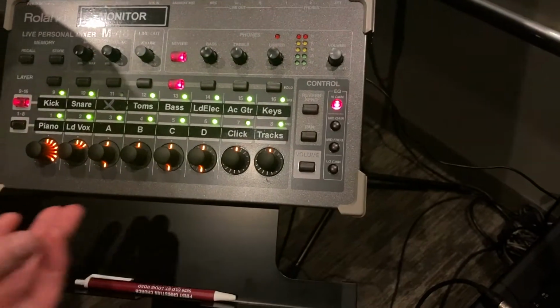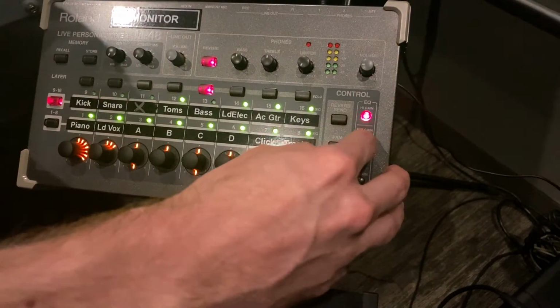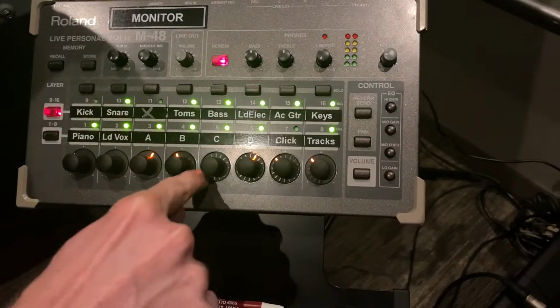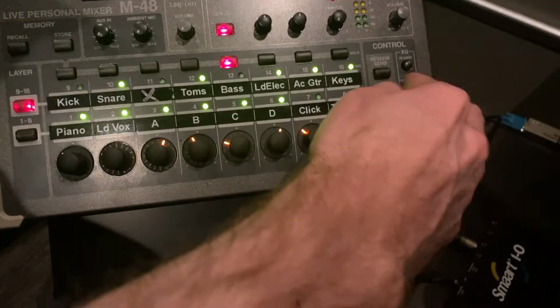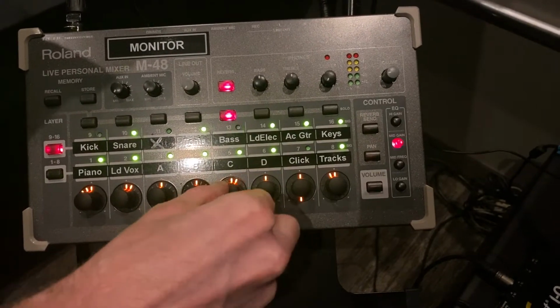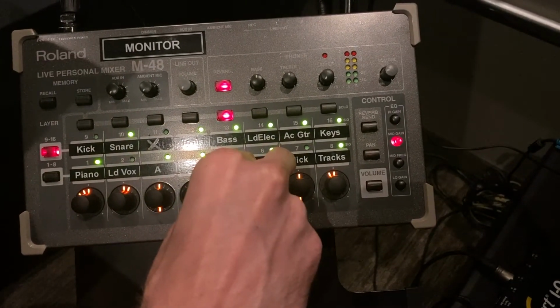I don't usually touch the high end, hardly at all. I'll cut some mid-range at around that frequency. Sometimes if it's too muddy, or if it's not thick enough, maybe I'll add a little bit, but I generally don't do a whole lot with it.